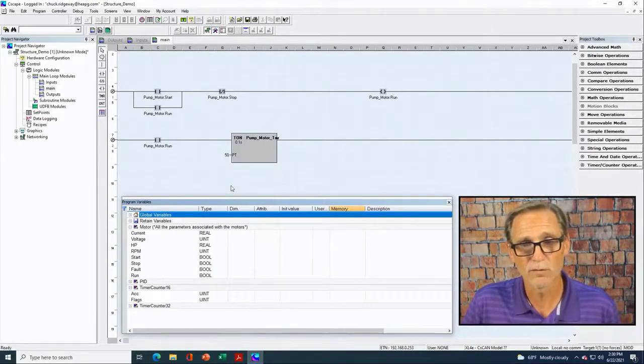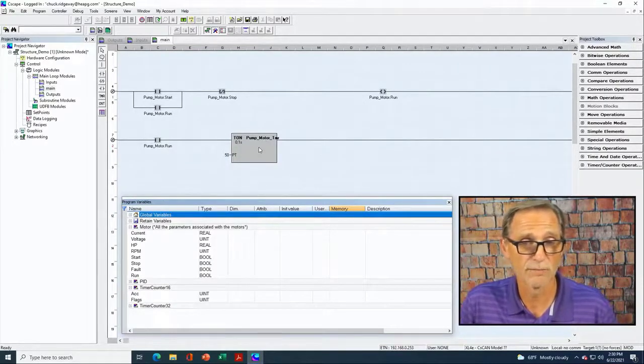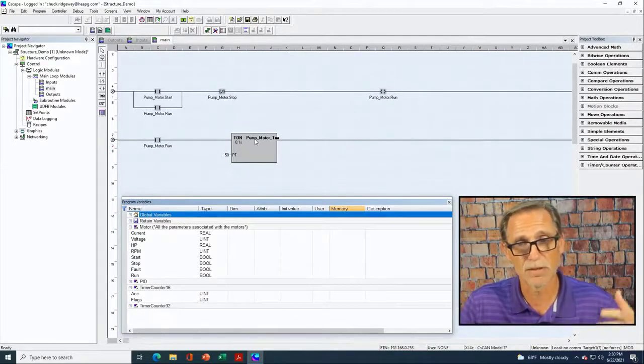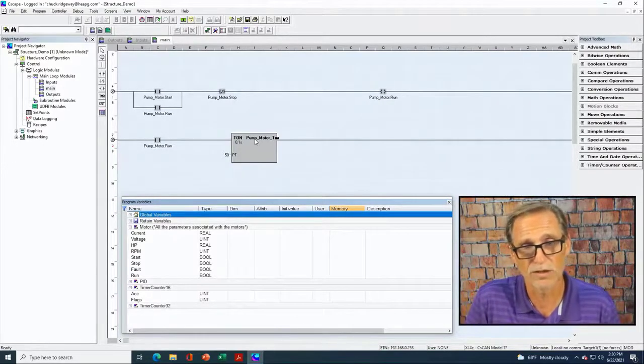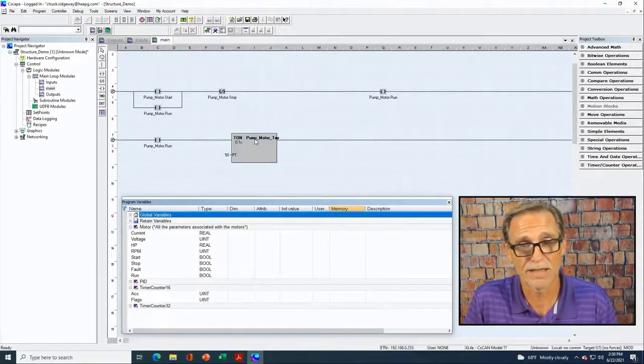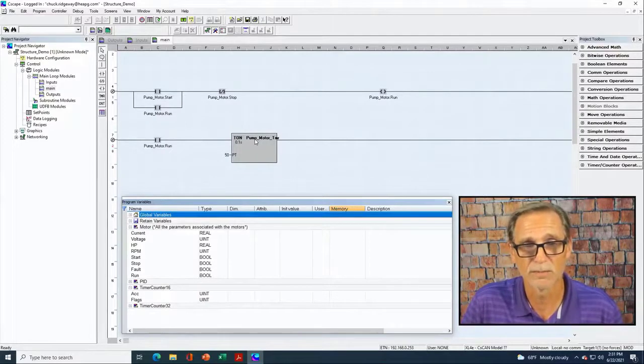Okay, so why don't we go ahead and show how we might display the accumulator on the screen, and then maybe when this timer expires, the function in the machine is that the pump is ready or something. So let's show how we could also display a pilot light that would turn on when the pump timer has effectively expired. Let's go ahead and do that.